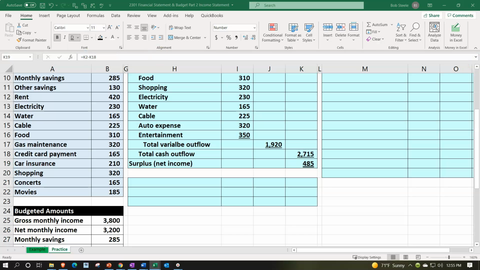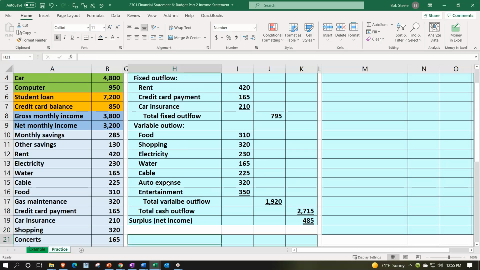And then just to round this out, we might have monthly savings that we're putting in as well. So notice, you could think of the monthly savings as something like, you might say, I want to make a fixed savings and put it up in the cash outflow here and say this is something that I just plan on doing.